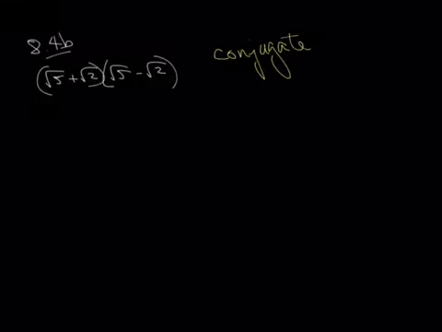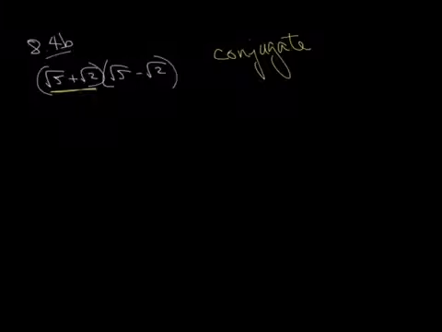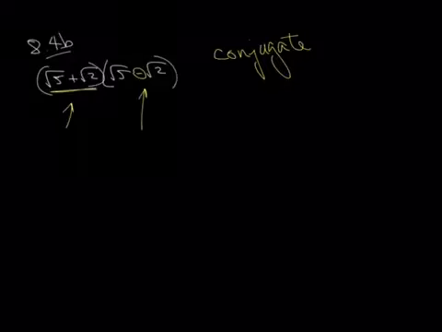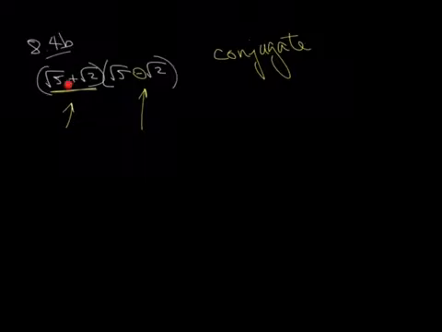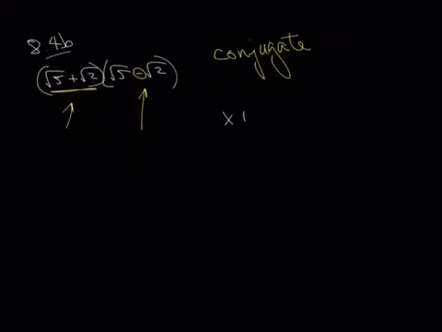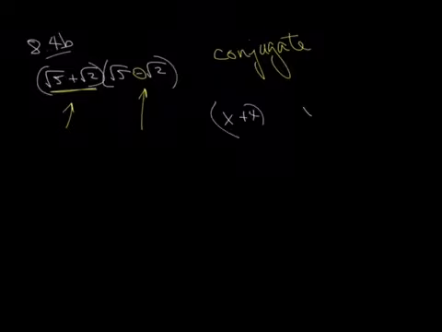A conjugate means that we have two numbers, and in one parenthesis they're added. Now the conjugate of that, all that means is the sign changes. So this is the conjugate of that, and this is the conjugate of this. So if you just have two things like x plus 4 and you want to write the conjugate, it's just x minus 4. That's all it is.